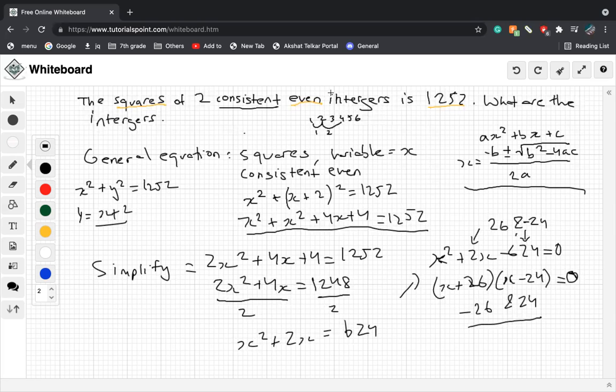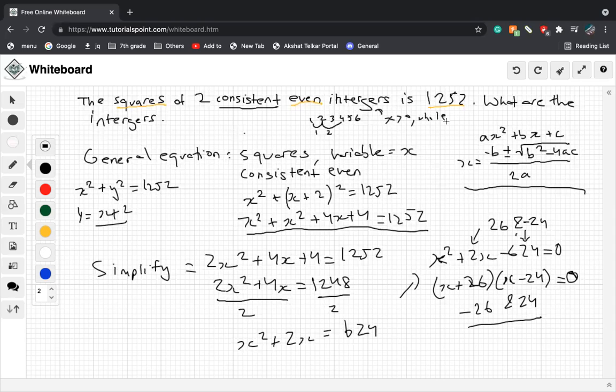it's asking for two consecutive even integers. So the keyword here is integer. Integer, obviously x is greater than 0. Sorry, one second. So you know that x has to be greater than 0, and it has to be a whole number, right? A whole number. So this is what an integer is. We can erase that. Let's put it here: greater than 0, whole.